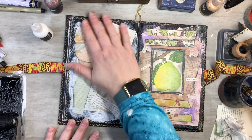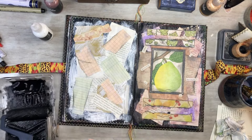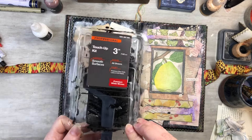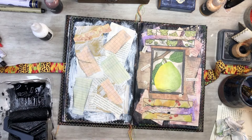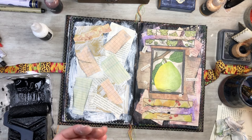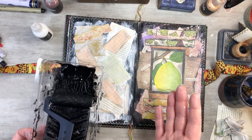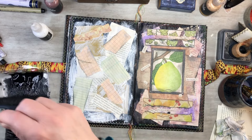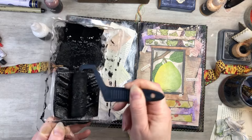Now I got it all dry with my heat gun and I want to take my roller here. This is a cool little kit from Home Depot — it's just a touch-up kit, over with the paint brushes. I got one for black and one for white. What I do is just keep them in their containers with the lid on, put them in a gallon-size Ziploc bag and zip it up — and it lasts forever. I had them for a couple of months, didn't touch them, and there's still wet paint inside.